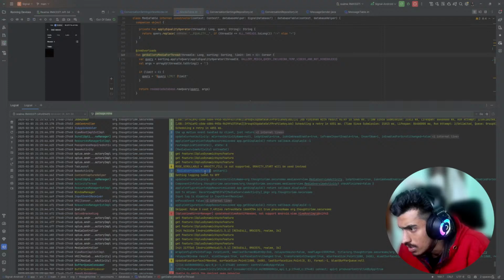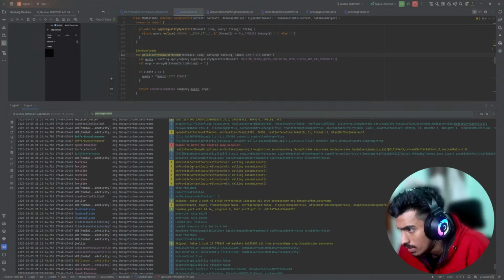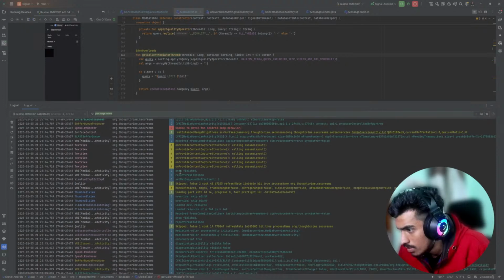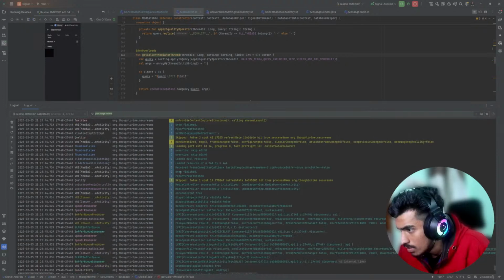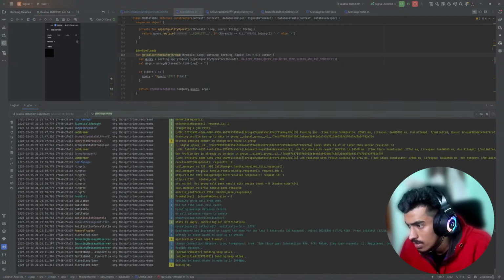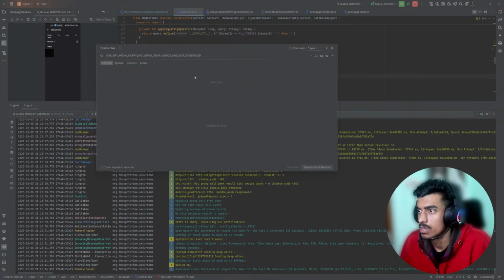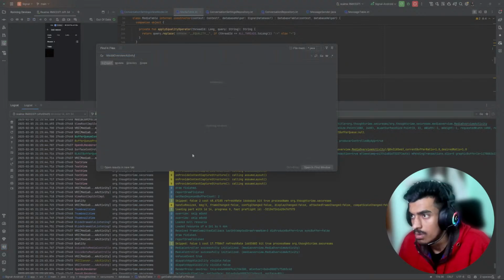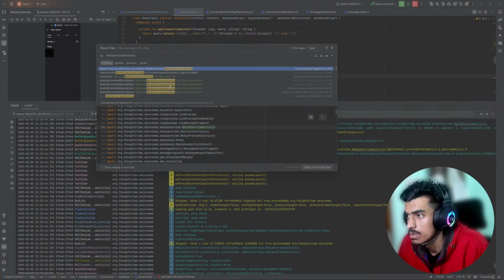But where is the fragment? There is no fragment. Let's check for this activity. Where the hell is this?